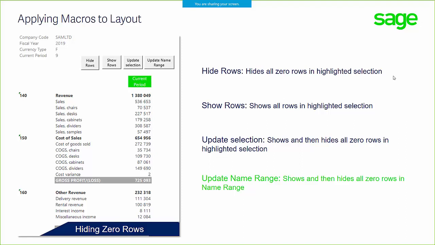And what I thought was, maybe you run out of report and you want to basically just confirm that you haven't hidden any accounts that have amounts in now. So I combined the hide and the show to basically give me an update selection. Then I was thinking, you know, what would be really cool is if we could possibly get a name range for my layout, and then it updates automatically on the name range. And I've basically created that as well, and I will share the code with you.